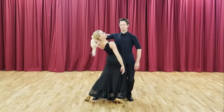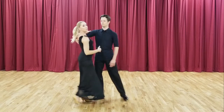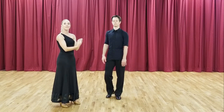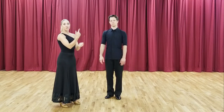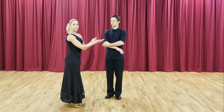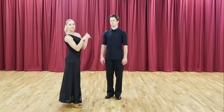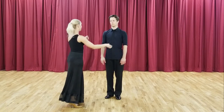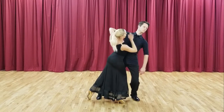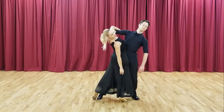And then as we continue, I want to make sure, and this is really important, ladies, that the more I sway to any one direction, the more that side lifts up. In this case, the very first shape that we have is a sway to our right. Most ladies will sway their right side down. If they do that first one, they'll go down. Again, now I've moved into his space. So I'm going to lift my right side up.